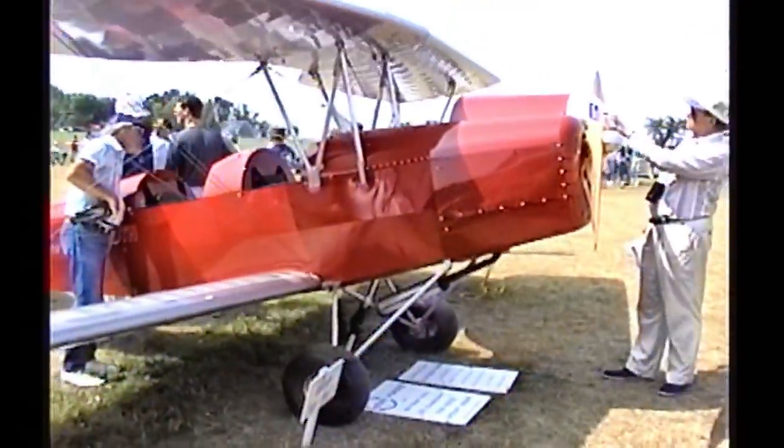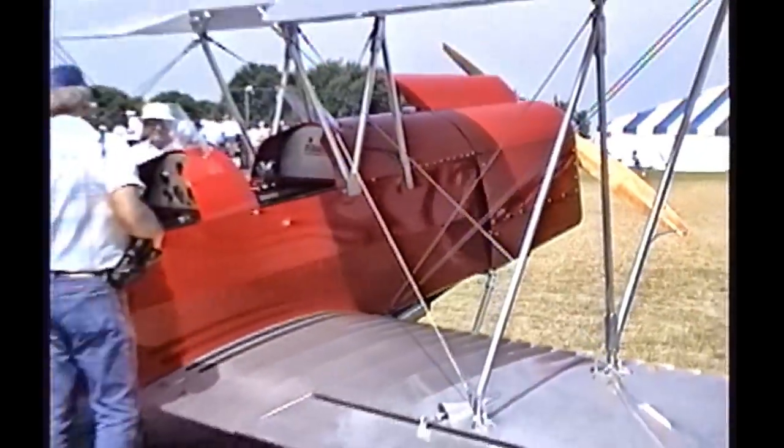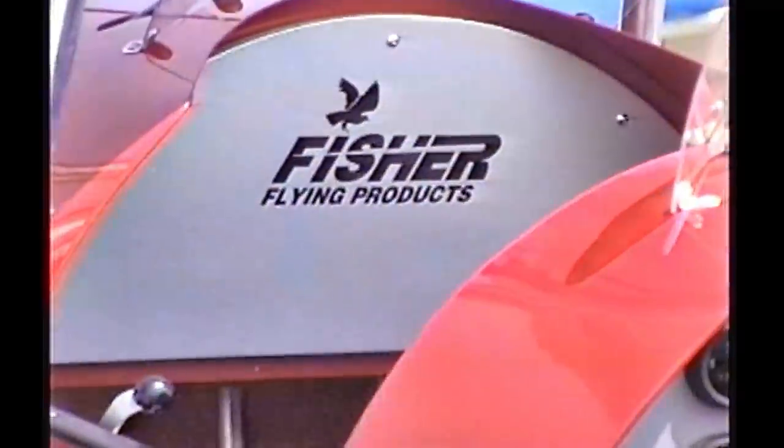Now, when I finish this airplane off, what type of power can I put on it to fly it? The Tiger Moth can handle engines up to about 110 horsepower, but more or less it's a nose weight restriction. You shouldn't put anything more than 200 pounds on the nose here, and it really flies best with something in the order of 180 pounds installed.